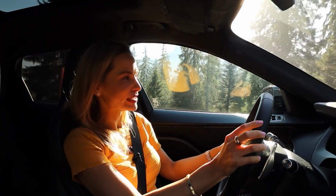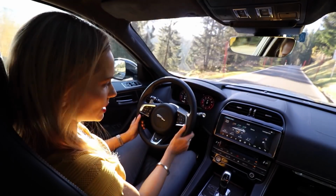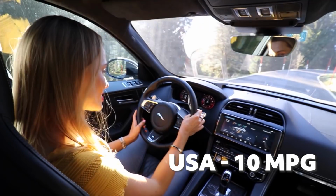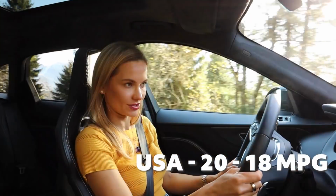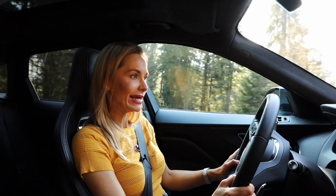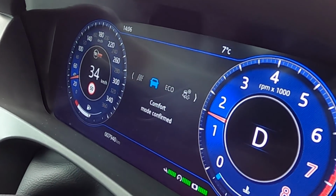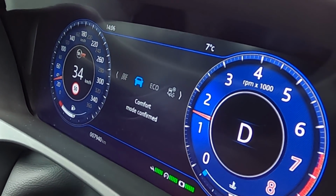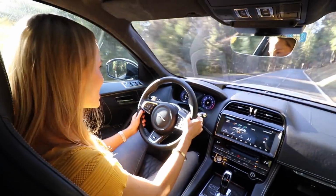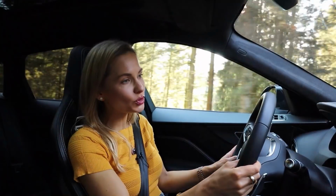Now, when you're done having fun or simply run out of money for petrol, because this crazy mountain driving is costing me a whopping 24 liters per 100 kilometers, but I was actually averaging about 12 to 13 liters driving like a, well, normal-ish person, which isn't too bad at all. You pop it back into comfort mode, and this wild, alive, confident cat becomes this polite, sweet and fluffy kitten that is quiet, that is very refined, and just rides beautifully.